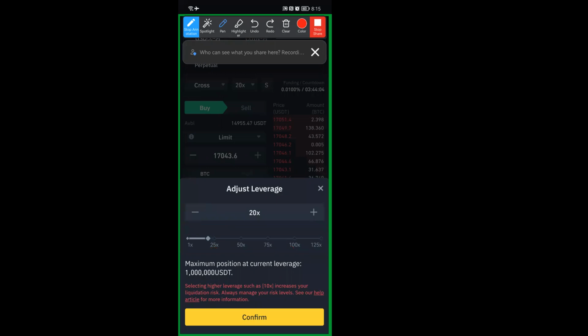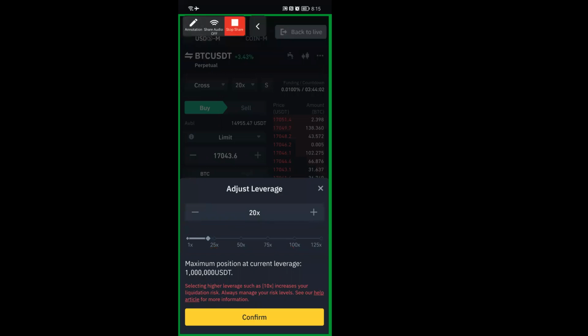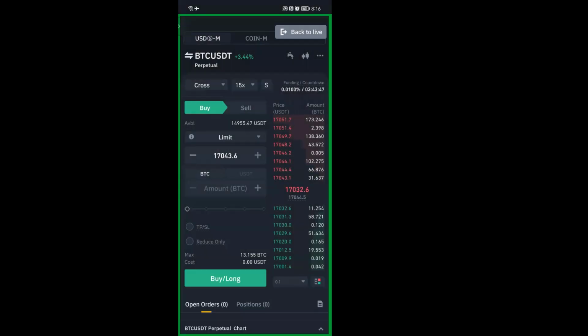Okay. All right. So let's say I want to use 15x. I want to use 15x. All right. So confirmed, and cross margin. Right.